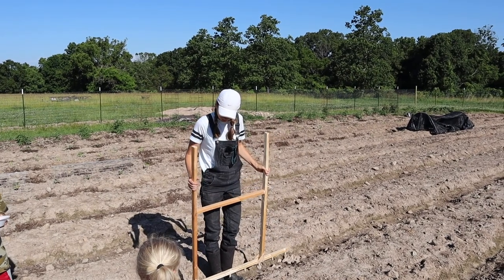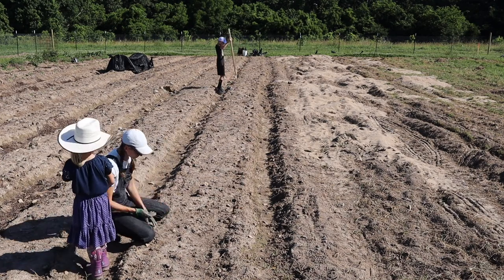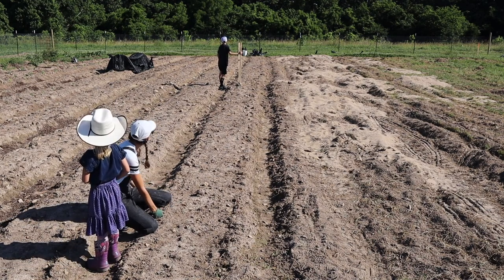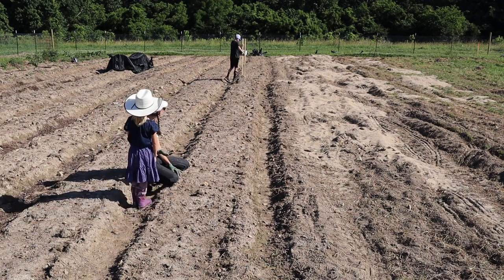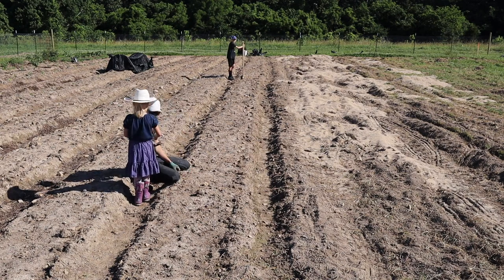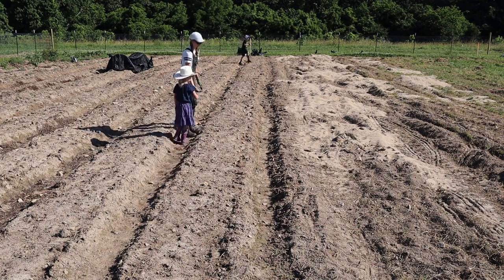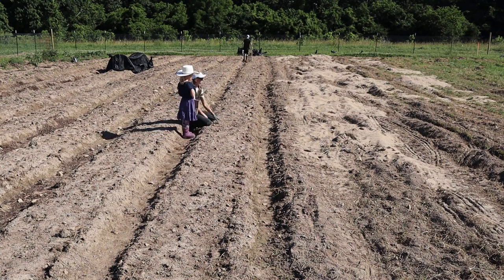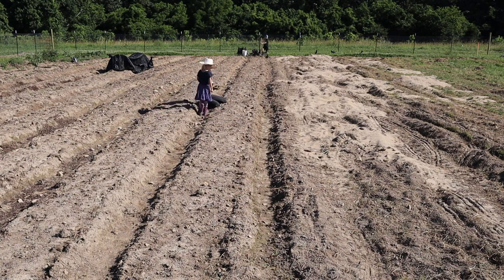I can see where the old seed holes were from the birds. In order to plant the corn a second time we had to order some new seeds, which is why there was a little lag in between planting. But it actually worked out well because the silage tarps killed off all of the weeds. Instead of planting four rows like last time, we did three 30-inch wide garden rows, each fitting two rows of corn — so six rows total — ending up with about 800 seeds.